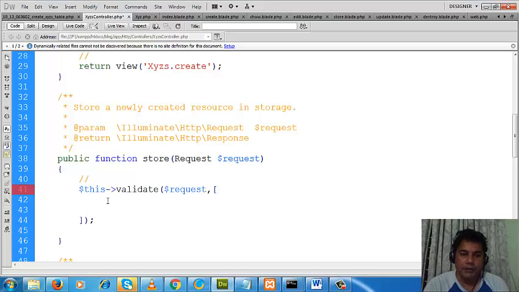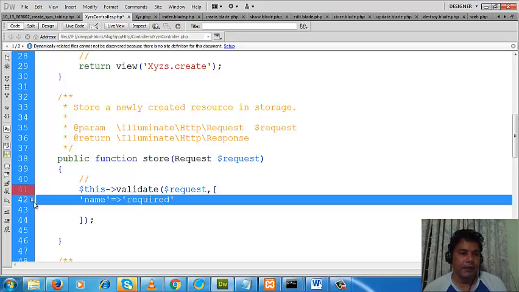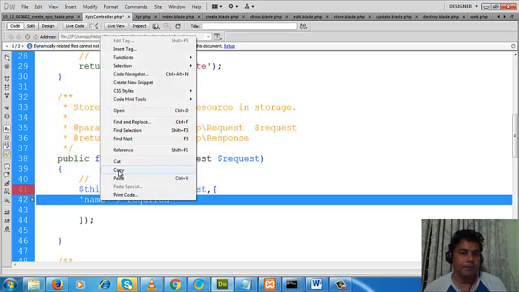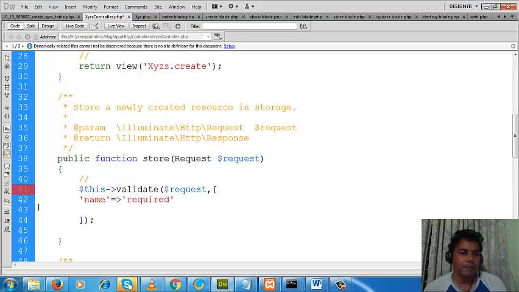So here we will write down the name of it and what the rule is. This will be required, which means you must give a value for this, right? So let me copy it and then paste it here.